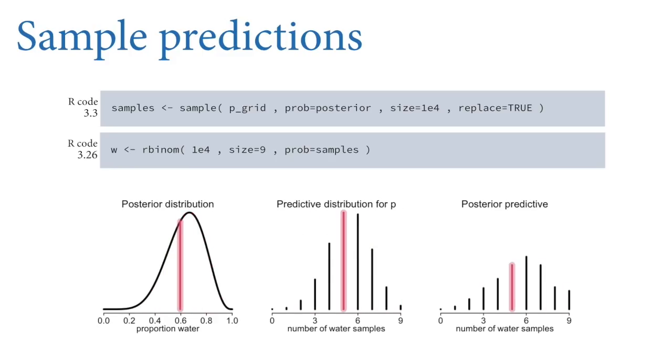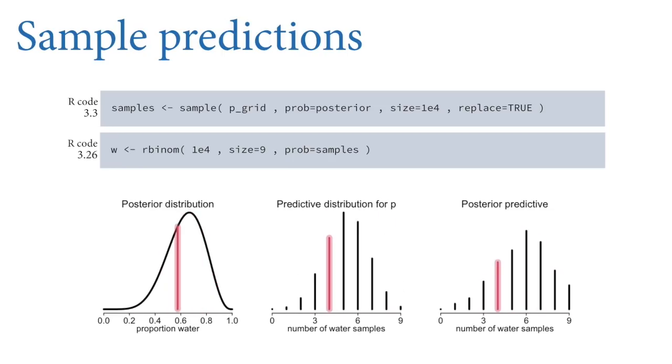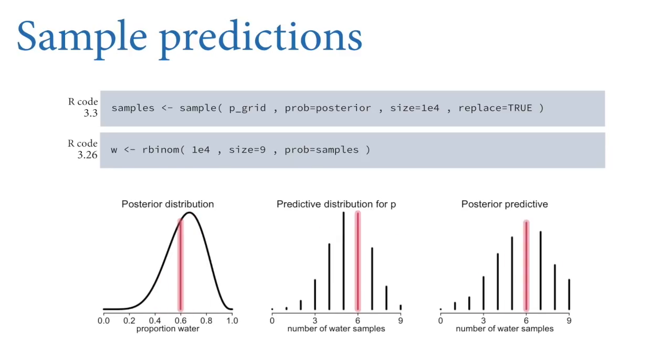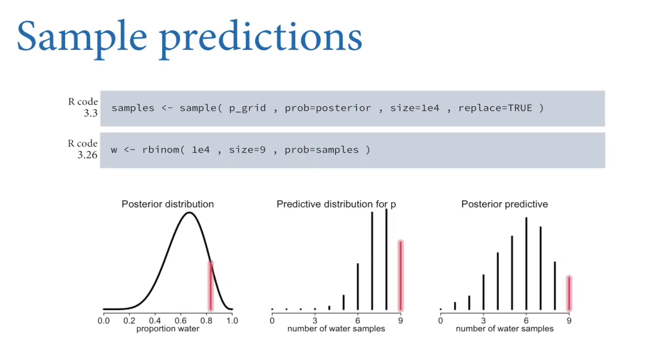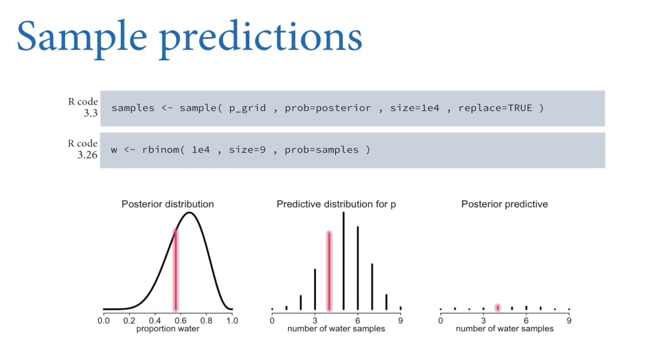This is the way R code works. It's all vectorized. Samples is a vector of length 10,000, and so W will also be a vector of length 10,000. And this is how the posterior predictive, shown at the bottom on the far right, can be computed. You should try this out, change the posterior distribution, try it again, get a feel for it. We'll be doing this over and over again in the course, although it'll get more compact over time. It's good right now to really draw the owl, though, I think.